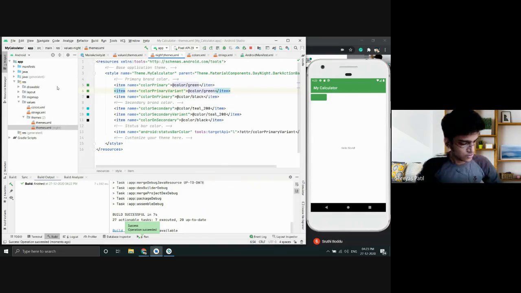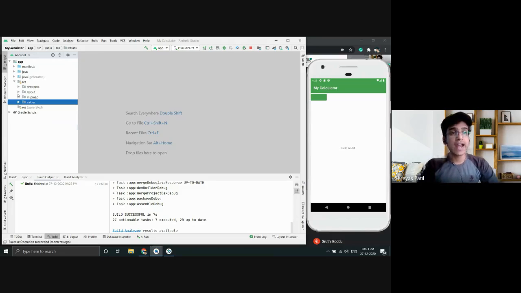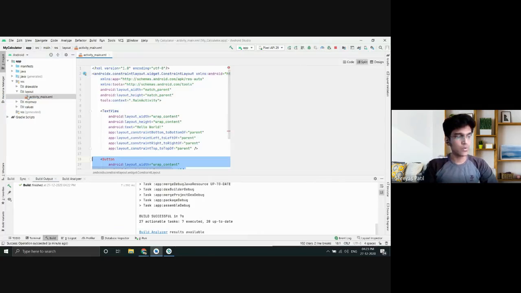So now let's start developing our Android app. Today we will build a calculator app which will just do addition of two numbers or something like that. Then we will see how to do it in Android. I will close this now because we will need time to develop it.